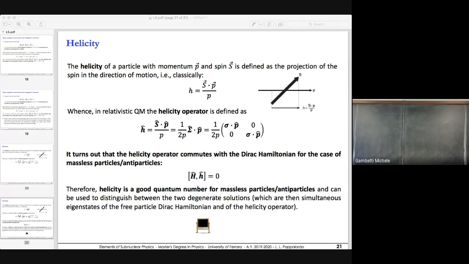So let's choose a quantization axis. Let's suppose that we work on the z-axis. So we assume that the momentum is non-zero only along z. That means that the momentum vector P is given by (0, 0, Pz). So the full momentum is along the z direction. It has only a z component.